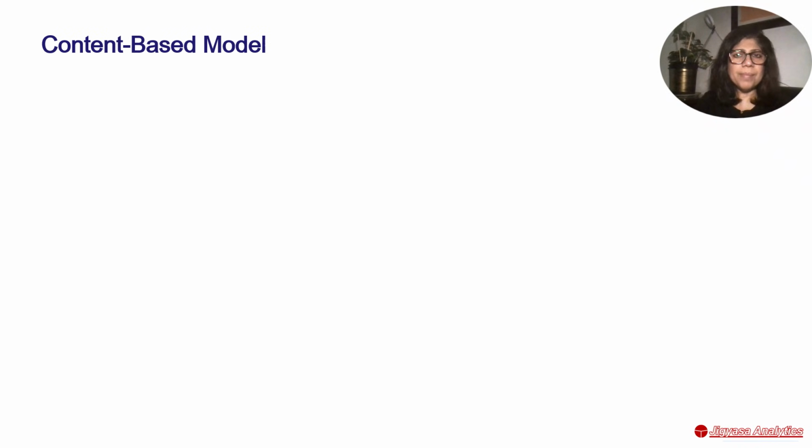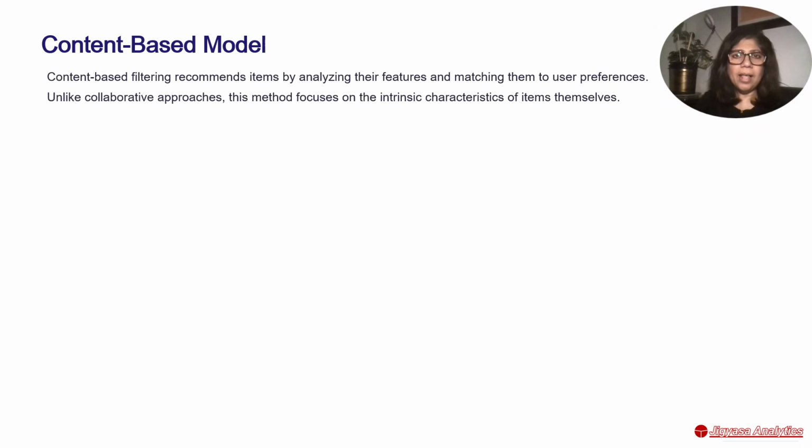Another method of recommending products to customers is based on what is called the content-based recommendation system. In this model, item features are used to provide recommendations for similar items. An example would be movies, where the genre of a movie that the user has watched in the past can be used to understand what type of movies the user likes, and similar movies belonging to the same genre can be recommended to them.